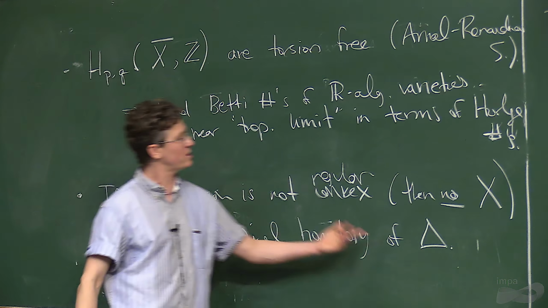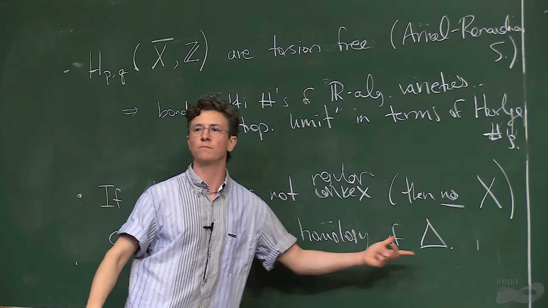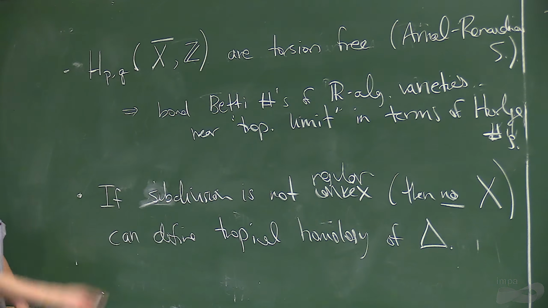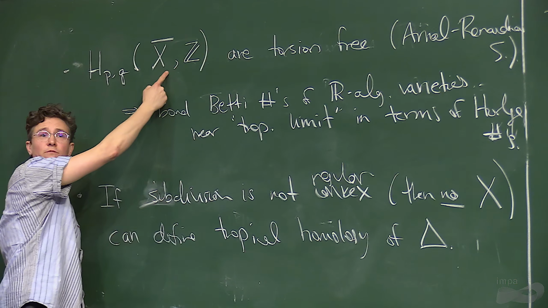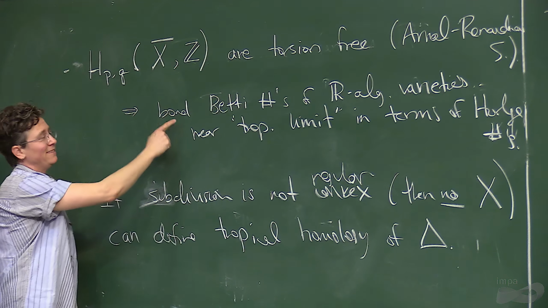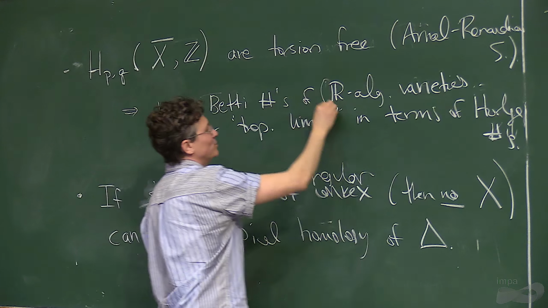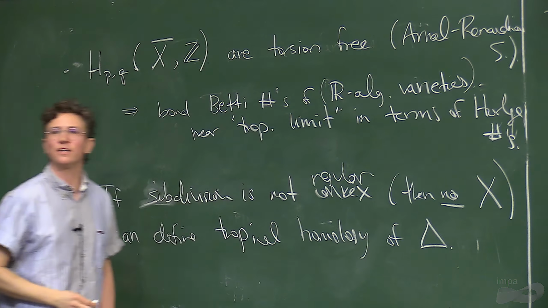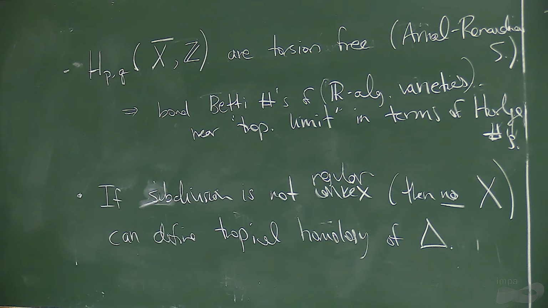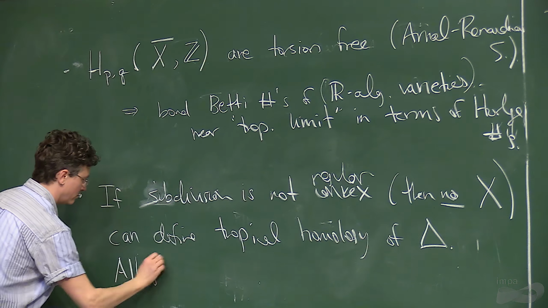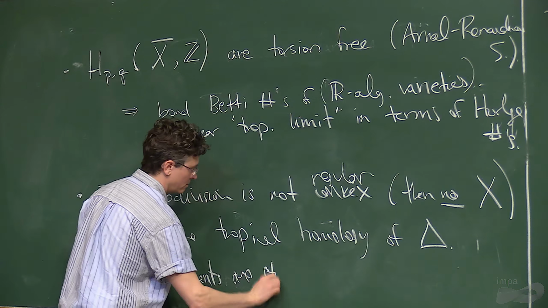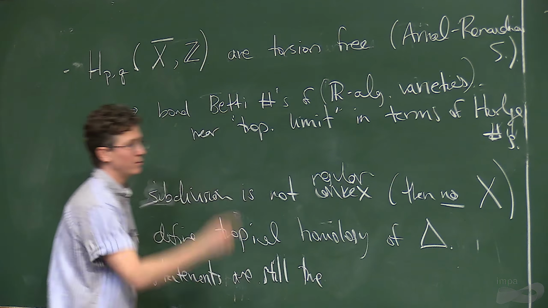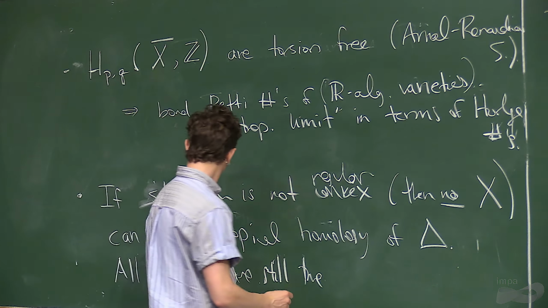So if it has a regular one, you would get the same homology groups as you did with X bar. And it turns out that all of these theorems still hold. You still get Hodge numbers, even though there's no geometry laying around. You still get that their integral versions are torsion-free. And you still get this bound, except it's not real algebraic varieties. It's some kind of patchworking that's beyond the algebraic case. So all statements are still true, that we know that the Betti numbers are Hodge numbers.